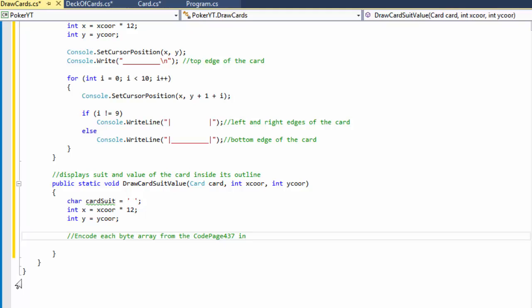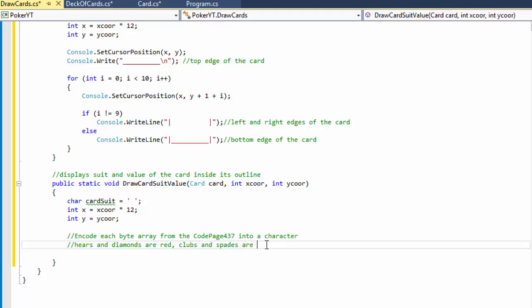So this is an official code page 437 encoding. I didn't just name it that way. Into a character, and hearts and diamonds are of course red, so we will need to change the color, and clubs and spades are black.